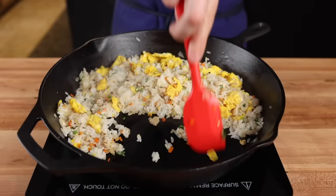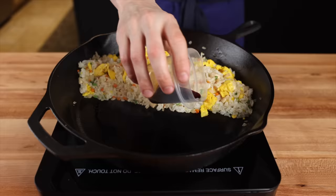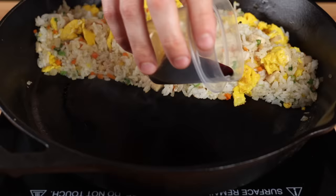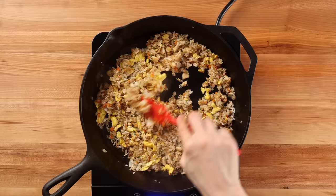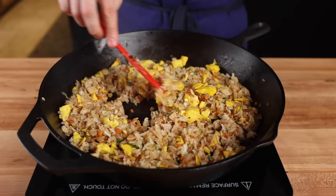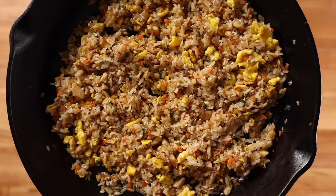Stir the butter into the rice, making sure everything is completely coated in the melted butter, and cook for about one minute. Then push the rice to one side and make a space in the pan. Add the soy sauce directly to the pan — not on top of the rice. This allows the soy sauce to caramelize very slightly, giving the final dish a bit more depth of flavor. After adding the soy sauce to the pan, immediately stir the rice into it. Keep stirring with a cutting motion until all the rice is seasoned with the soy sauce and you don't see any large chunks of white rice. Then kill the heat, toss in the sesame seeds, and you're ready to serve.